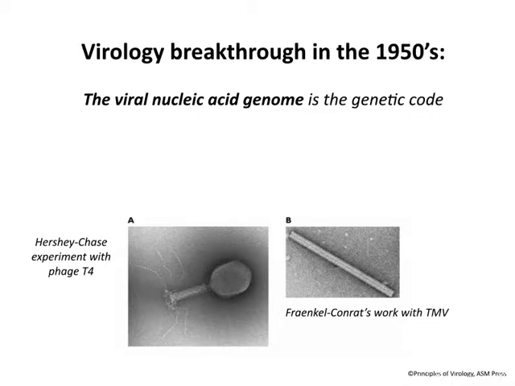On the right is a picture of our tobacco mosaic virus, the first virus discovered. And experiments done by Fraenkel-Conrat showed that the RNA of this virus is the genetic information. So TMV was different because its genome was RNA as opposed to DNA. And what this virologist did was to separate the protein and the RNA, purify each one, and show that the RNA by itself was infectious. You could put that in a plant and it would give rise to new viruses. So it was the genetic material.